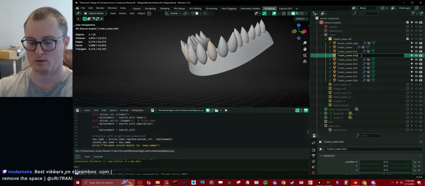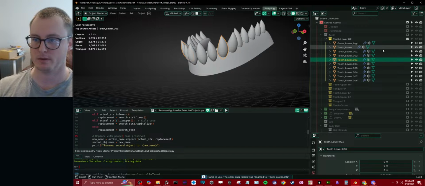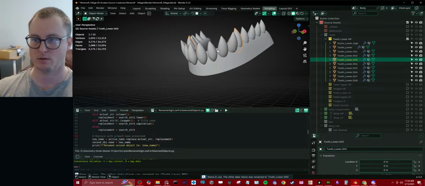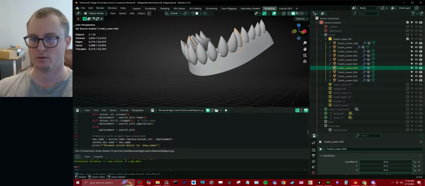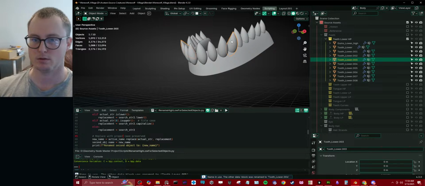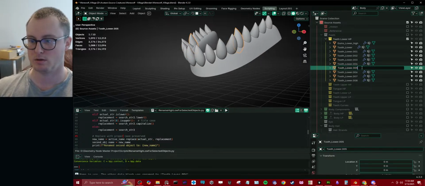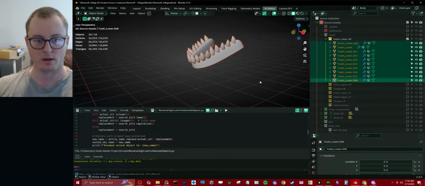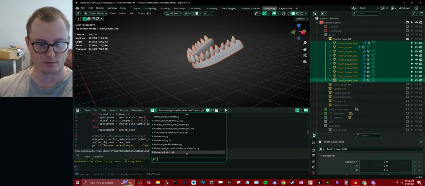This should be 1, 2. 0, 1, 2, 3. I swear I keep clicking that one. Just really wants to select the one behind. 3, 4, 6, 8. All right, beautiful. And then we'll add suffix.